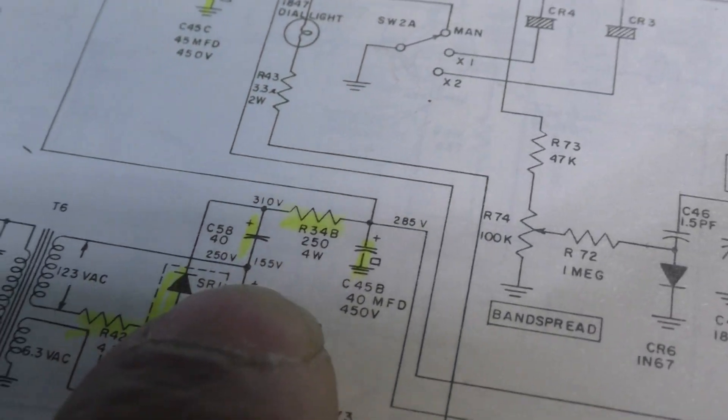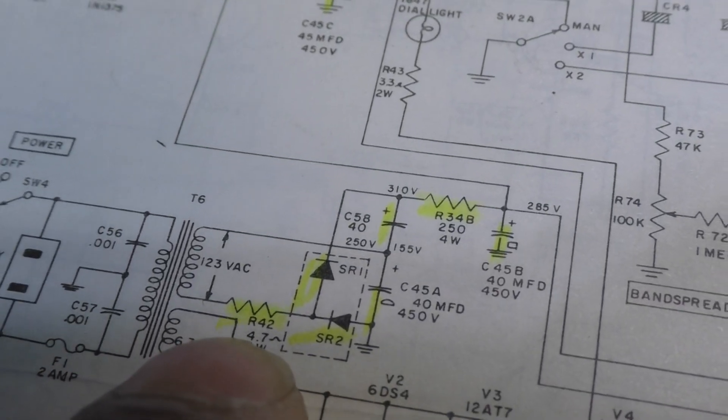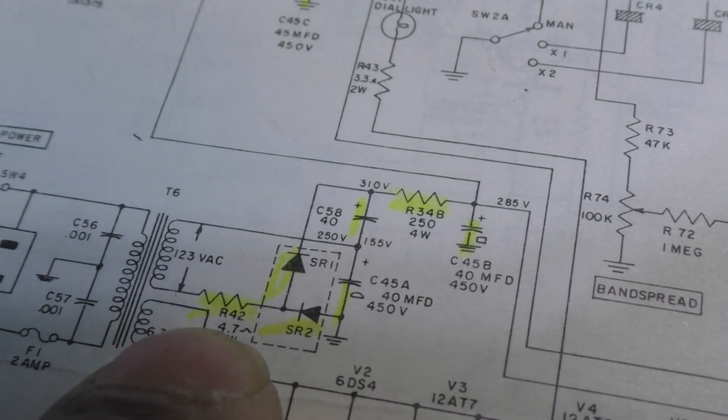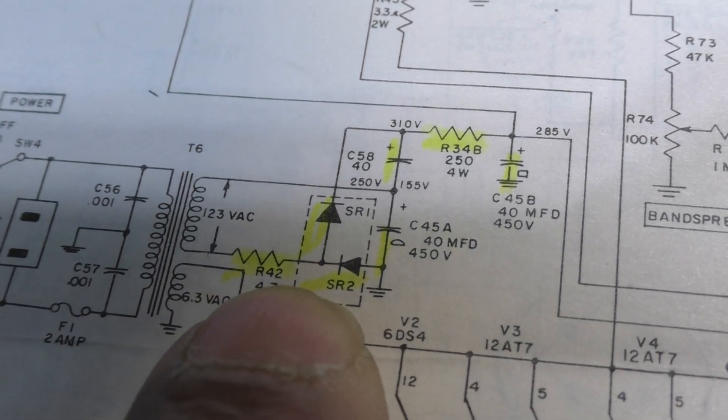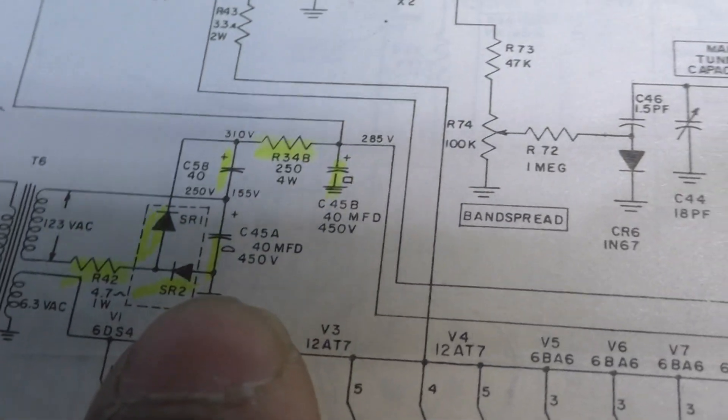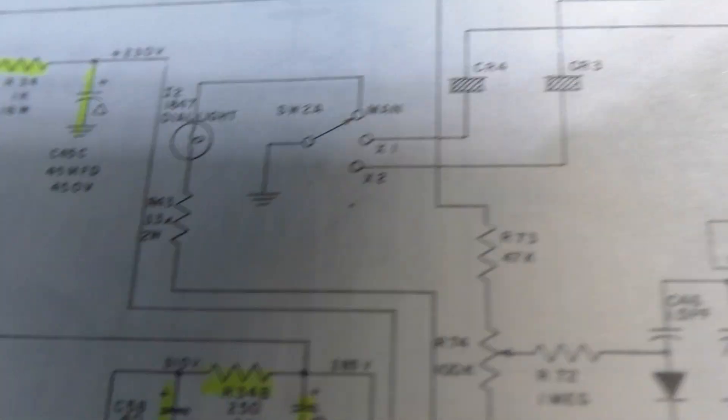When people go to bypass on a transmitter or amplifier, people bypass the surge resistors like this to get a couple more volts, get one more watt, and they're like, look at me go, I fixed it. I got more watts out of it. Yeah, you just took out a lot of the protection devices when something happened. But anyway, getting back on point.